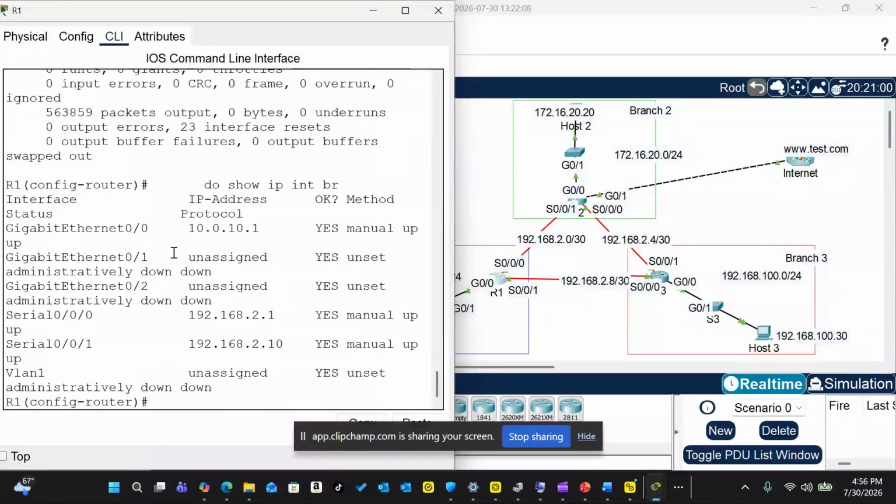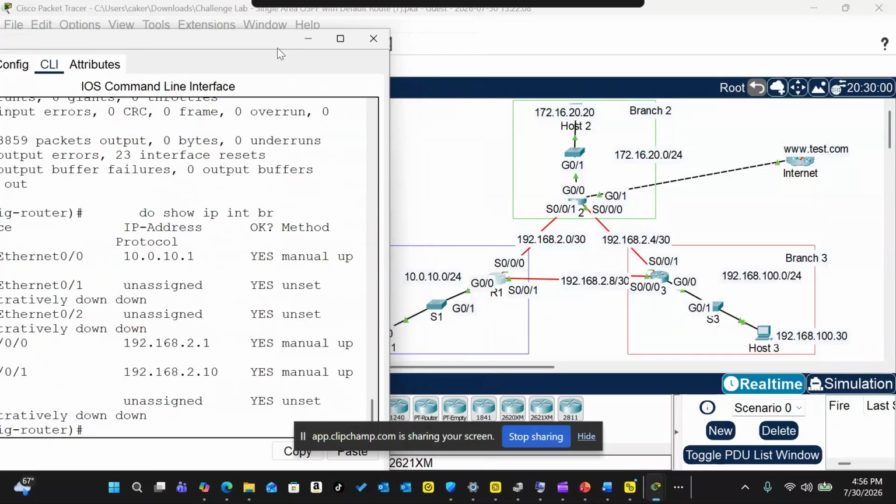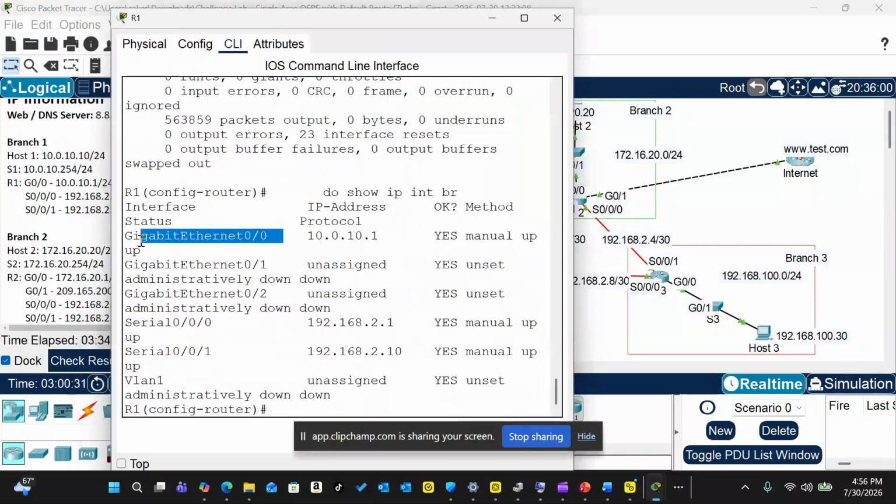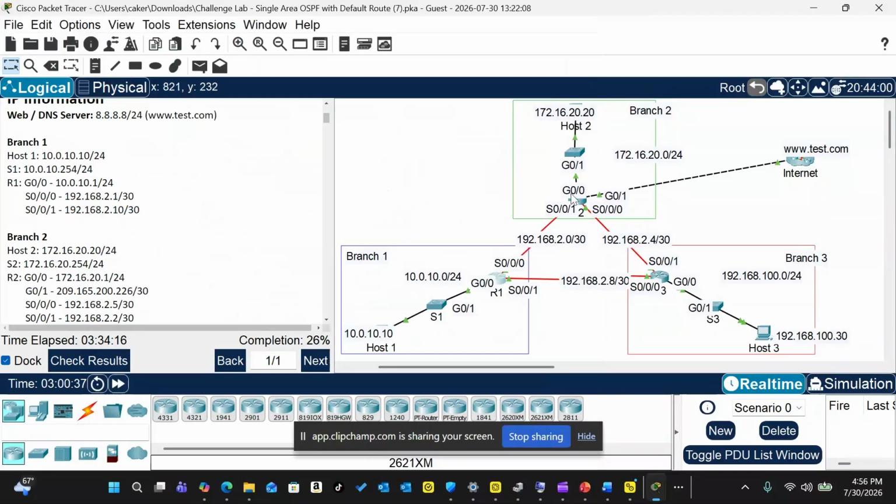If you don't have the diagram, it's G0/0 because you want to prevent the hellos from going this way, and this network is 10.0.10.0. So you'll know G0/0 is 10.0.10.0. That's another way to do it if you can't see. Now router 1 advertises its LAN on both serial links. The LAN interface is passive, and we're good to go.